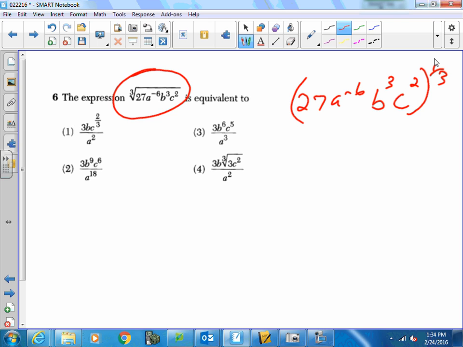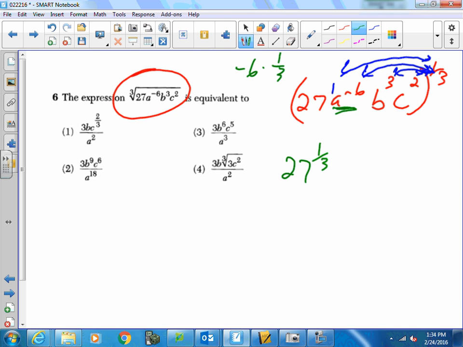All right, so now when you're raising a power to a power, which you're doing in this case because all of these inside the parentheses have powers, including the 27, which is just 1. When you raise a power to a power, you multiply these. So you multiply this, then this, then this, and then this. So if we do that, you end up with 27 to the 1/3. And then when you're dealing with the A, you do negative 6 times 1/3. Well, negative 6 times 1/3 is just negative 6 over 3, which is negative 2. So this is actually going to be A to the negative 2 power.